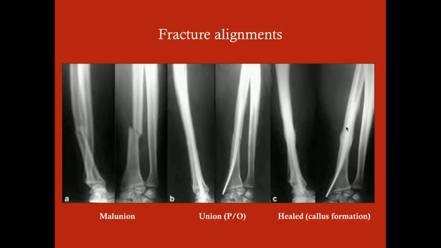A lot of times you can see what appears like a callus if the bone was slightly out of union, just because you're going to get bone development around it to try to get the bone healed up. The body doesn't care if the bone is in union or not. What the body cares about is getting the bone healed. So if the bone is in malunion, you can get healing, but the healing that you'll get will not be what you want, because it's going to work around the bone and you'll have an abnormally shaped bone. That's pretty much it for fractures.